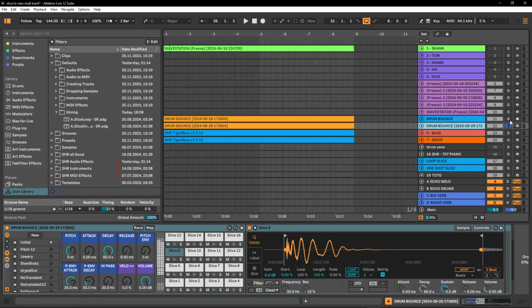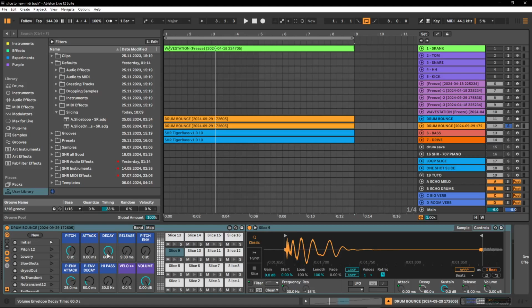So let's play that drum. If you want to play, yeah. So I will just let it play in loop and tweak some of the parameters. Everything is well explanatory. You have the pitch, attack and decay, and release.